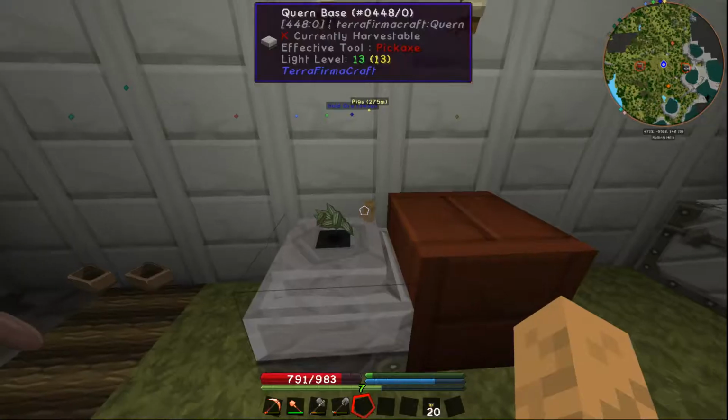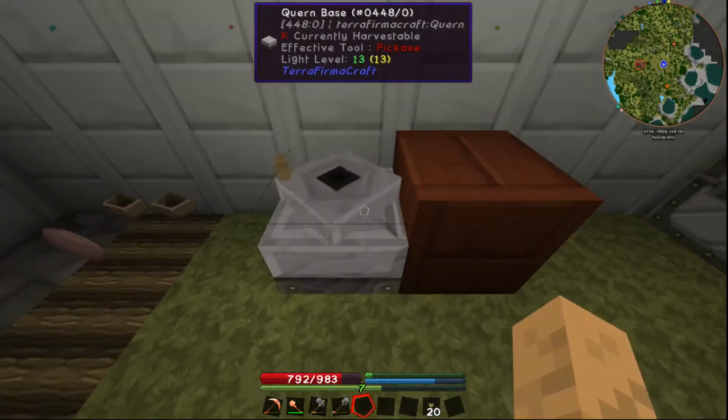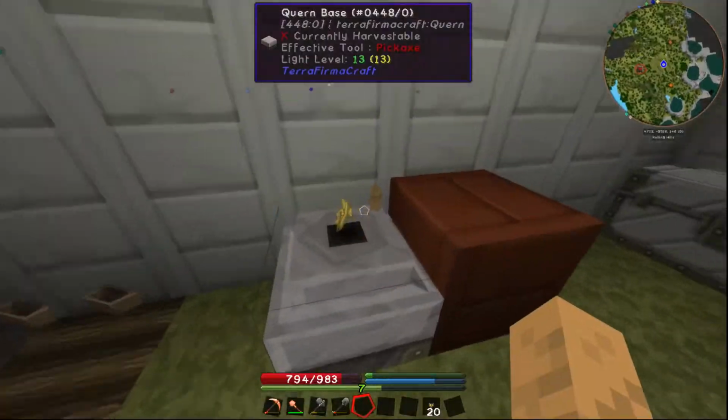There we go, got our barley again. Let's go ahead and process our rye. I like how rye looks. I like that it's all green. I think that's pretty fun. But rye should be done now. And finally, we can do our oat.